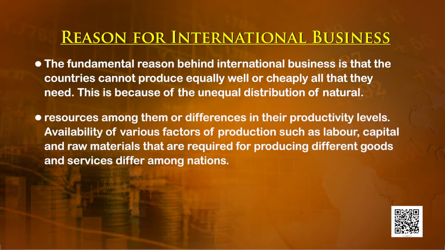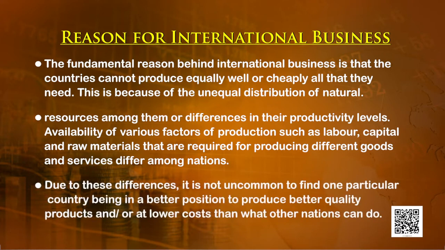So that is why countries think of international business, because there is an unequal distribution of natural resources among the countries. Not every country will have every resource. Some countries are good in some resource, some are good in some other resource. Availability of various factors of production such as labor, capital, raw material, etc. that are required for producing different goods and services differ among nations. Some nations have good quality of labor, some have more capital, some have more raw material. So every country is good in something and not so good in something else.